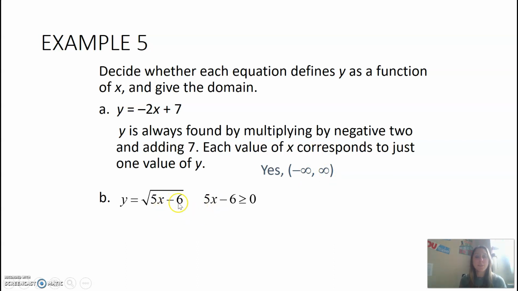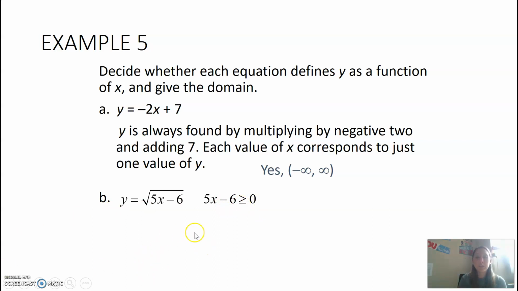So this one, B, that I want to talk about, we said that everything underneath that radical, or the square root, needs to be greater than or equal to 0. It can equal 0, because the square root of 0 is 0, and that's a valid number, but as soon as we get to -1, we're into imaginary solutions, because remember, the square root of -4 is 2i. So we want to be careful that we're not going into that imaginary plane. So we need to restrict our domain.